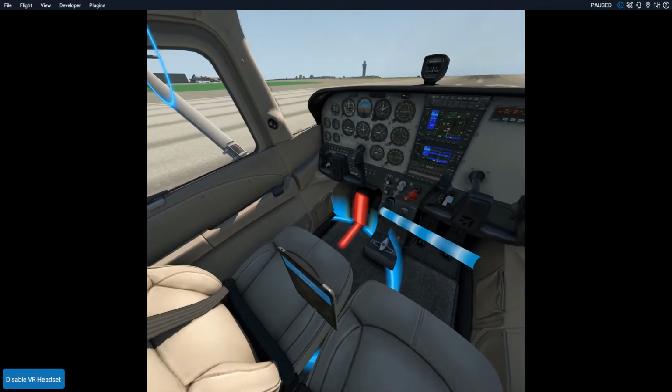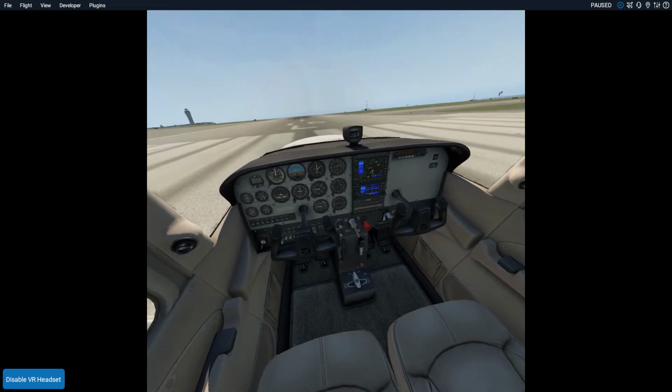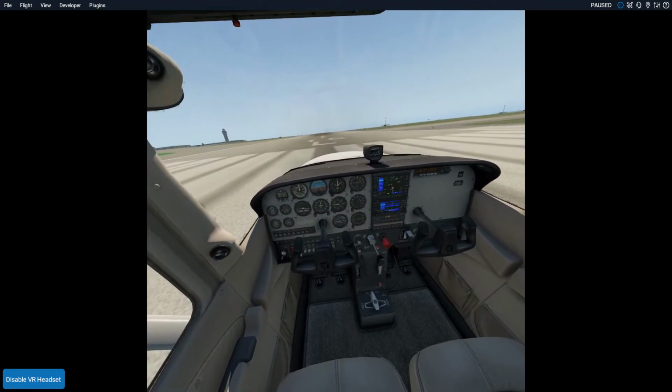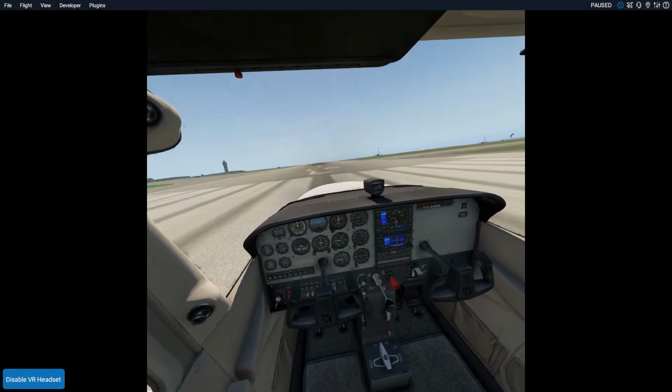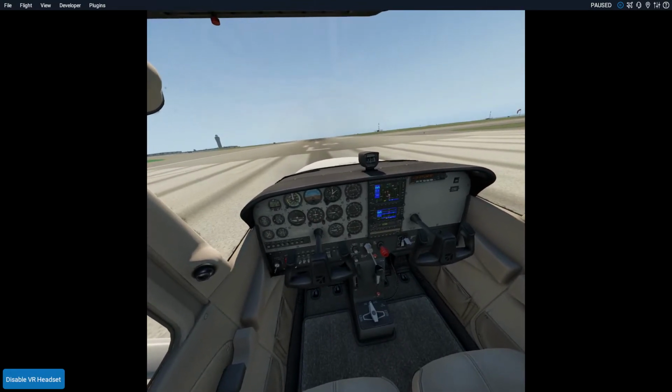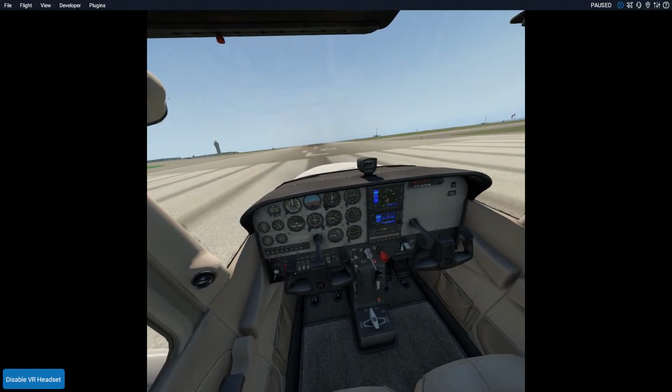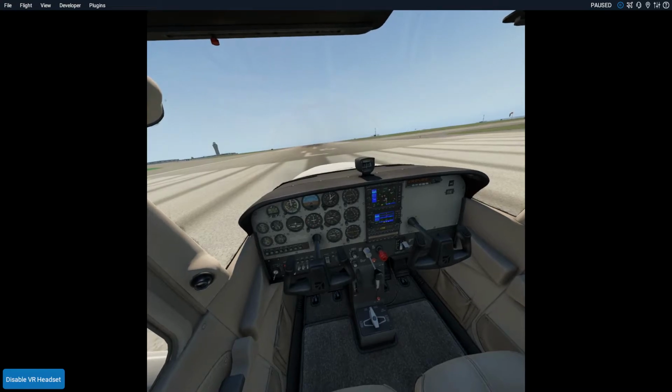Can I get in the right seat? I did. But notice there's no interactivity whatsoever. I see no menu. I do not know how to invoke a menu. I'm pressing every button, the left button, the side button.